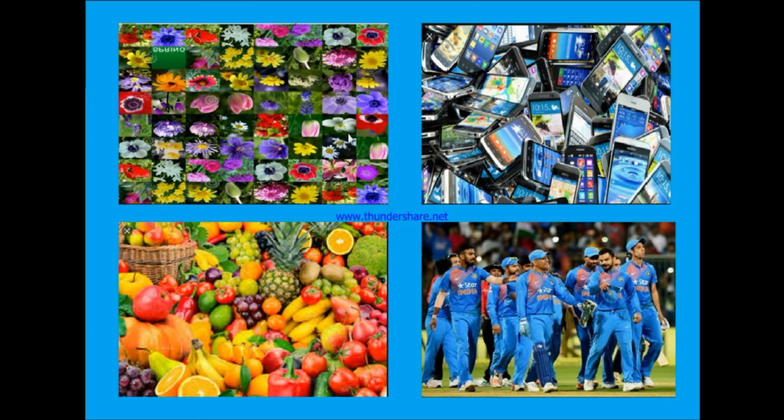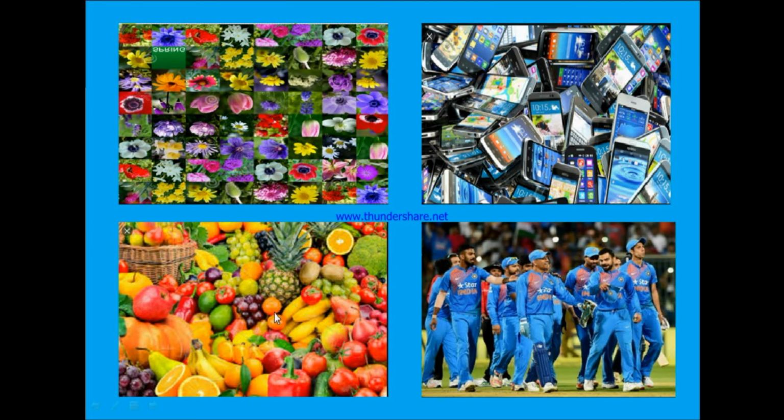Now if we come to the first collection, the collection of flowers: if you bring a lotus, you can say that the lotus is a part of this collection. If we bring some marigold, you can say that the marigold is also a part of the collection. If you bring a sunflower, the sunflower is also a part of the collection. But if you bring a fruit or a leaf, you can say that it is not a part of this collection. Therefore, if you bring any object, you can certainly say whether that object belongs to this collection or not.